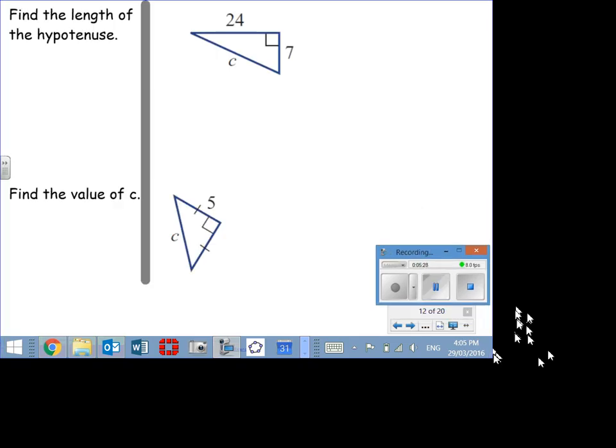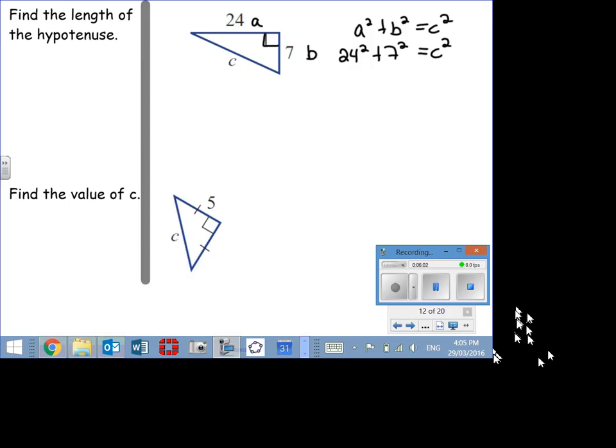Let's look at another example where we're asked to solve for the hypotenuse, or find the length of the hypotenuse. Again, I realize that I have a 90-degree angle, so I know I'm using a right triangle, and I'm talking about the side lengths. So anytime I'm talking about the side lengths, I can think of this side as A, this side is B, and then my C is what I need to find. So the first thing I should write down in my working is A squared plus B squared equals C squared. And I can substitute 24 squared plus 7 squared equals my hypotenuse squared.